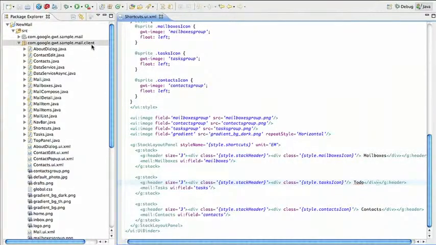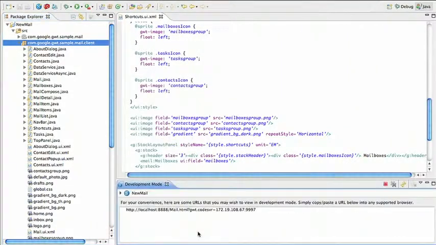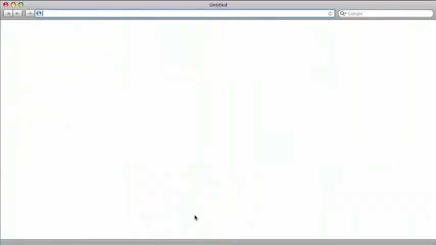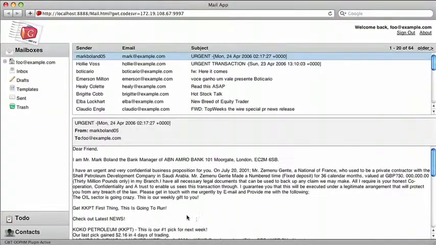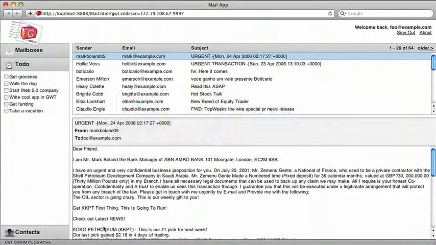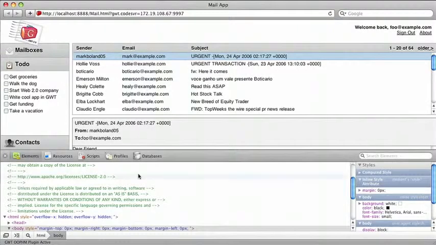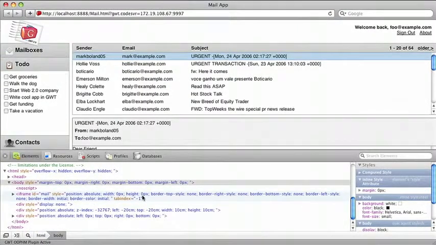In the previous version of GWT, when you're debugging your Java source code, you have to use a particular embedded browser. In the new version of GWT, you can use essentially any browser that you want to. You can, from your IDE, debug against Firefox, Safari, Chrome, and Internet Explorer. The really great thing about this, aside from the convenience factor, is that you can debug multiple different browsers to make sure your application works everywhere that you want, but also you get to use the development tools that those browsers themselves provide. So for example, I can debug in Java and combine that with Firebug in Firefox.